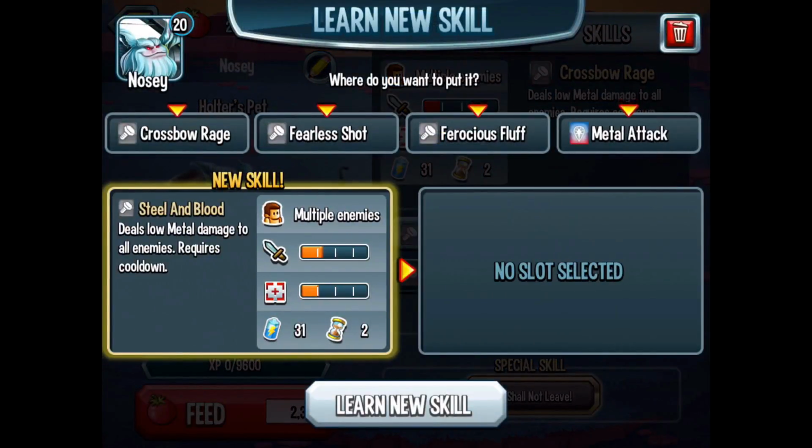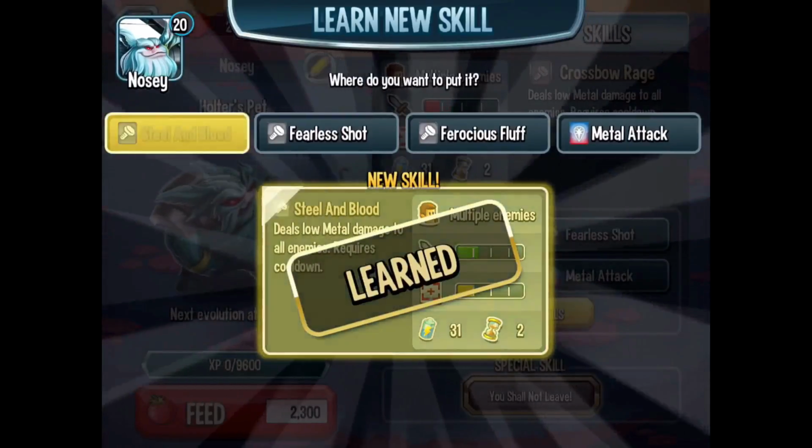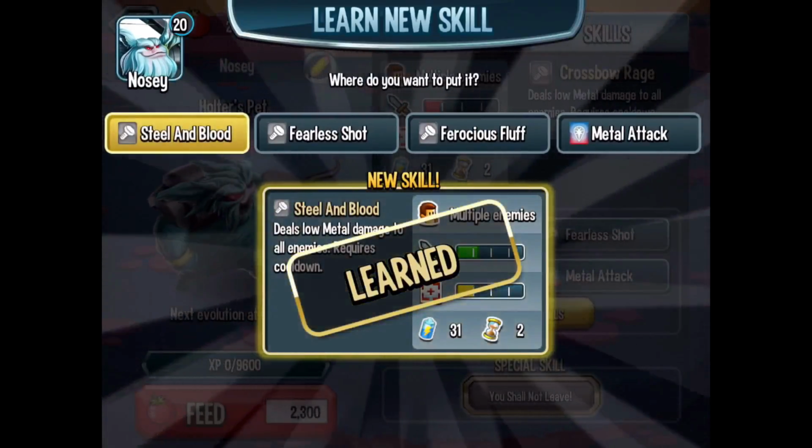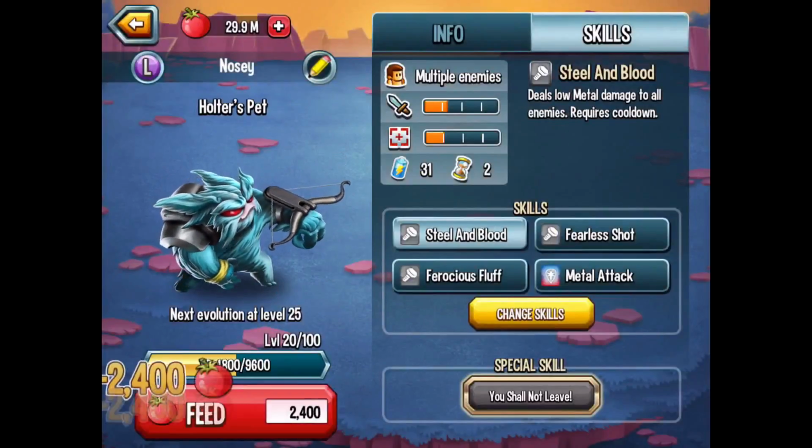Okay, Steel and Blood. Deals low metal damage to all enemies. Didn't we just get that? Hold it a minute. Okay, it does a little bit more damage. Same stamina, same cooldown, so obviously I'm just going to put that there. I mean, that's a little strange. Okay, let's just keep going.